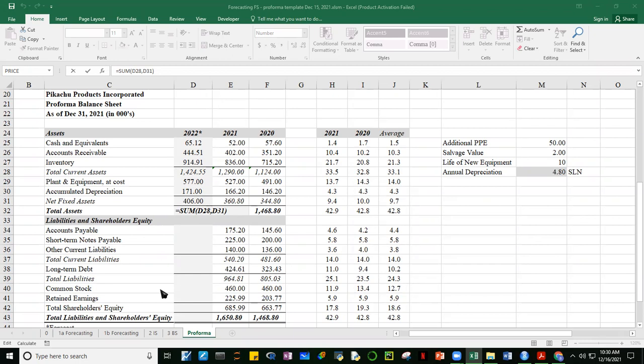Okay, dadalawa pa lang, guys, nagre-respond. Formula for plant and equipment at cost. Okay, sige. Let me flash the equipment at cost.